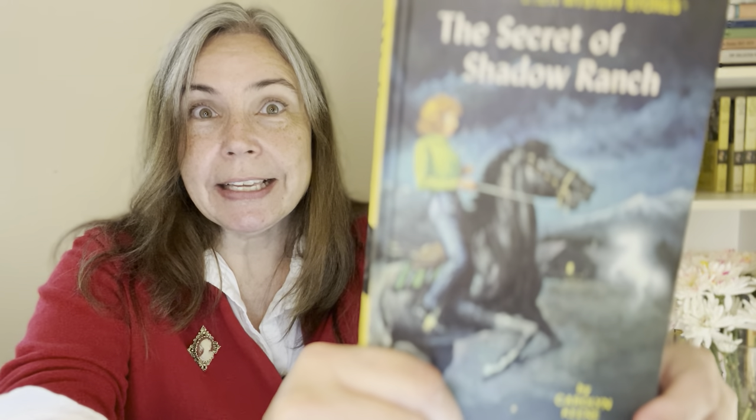Finally, we come to The Secret of Shadow Ranch. This is a good one — not my absolute favorite, but pretty good. They go down to the Southwest, trying to find a fortune hidden somewhere by an outlaw named Dirk Valentine. Nancy joins her cousins Bess Marvin and George Fayne, who appear in a number of Nancy Drew books — so Helen Corning is not in this one, but we do get introduced to Bess and George. George is a female. There's a specter in a meadow this time — a ghostly glowing white stallion — but there's treasure and all kinds of other things that happen, making it a fun read.